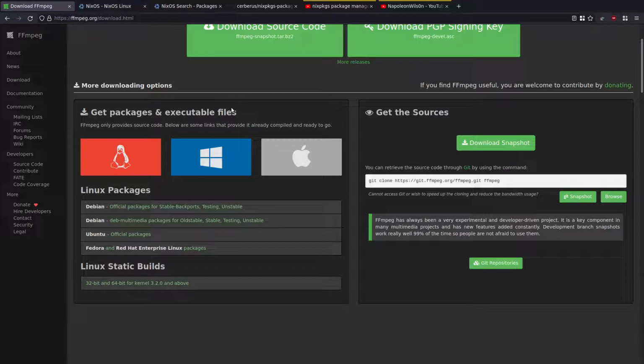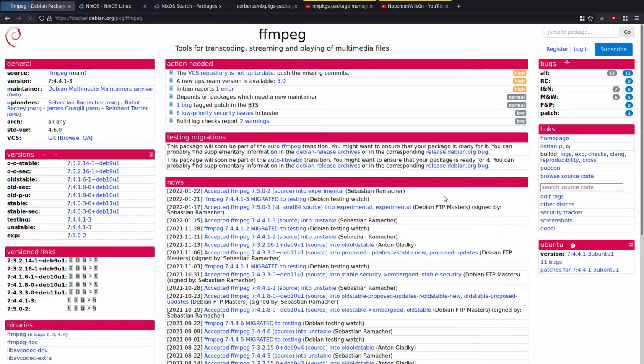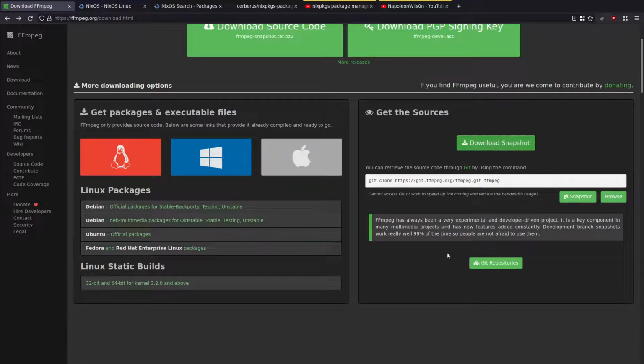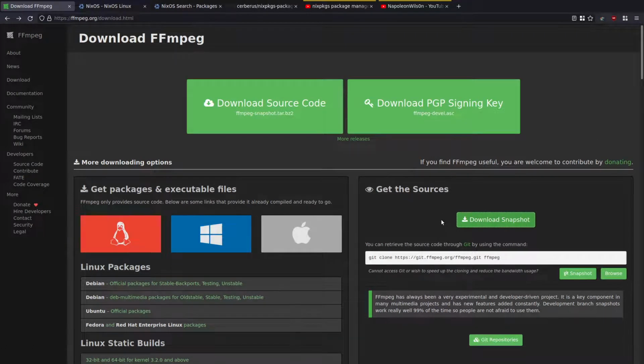And I said, I think there are links to static binaries you can get. Maybe it was the other page back here. Go back, download snapshots. Yeah, you have to have a look around on that, but you can just download a static binary of FFmpeg. But I think it's compiled by someone unofficially, so that's the issue.